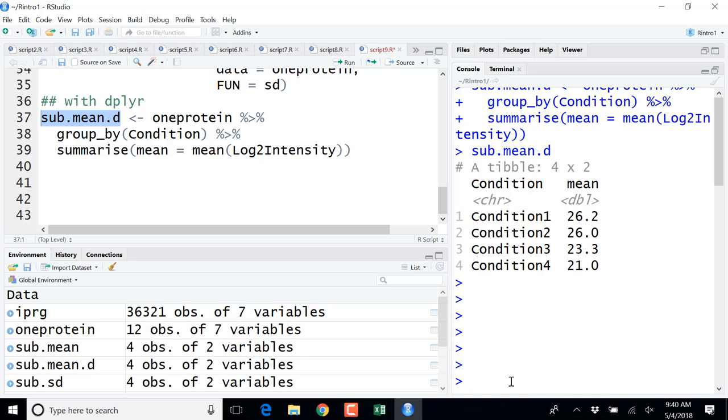Okay, let's see. Then, same thing, I will give a short challenge. I want to calculate the same thing, but I also want to calculate the standard deviation by dplyr functions. This is short task 1.